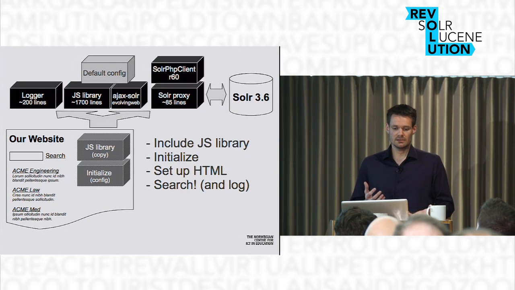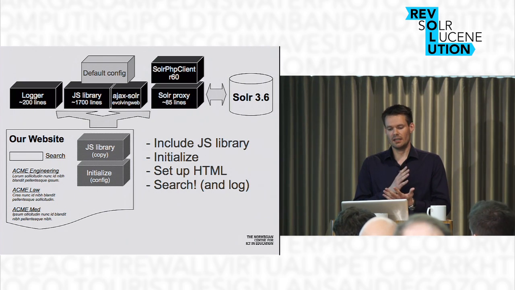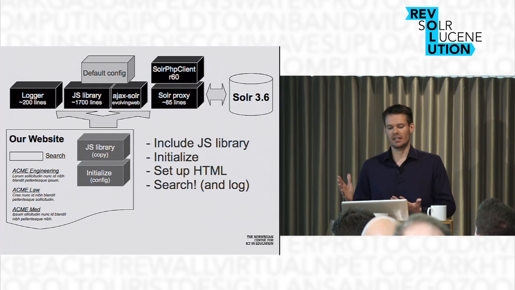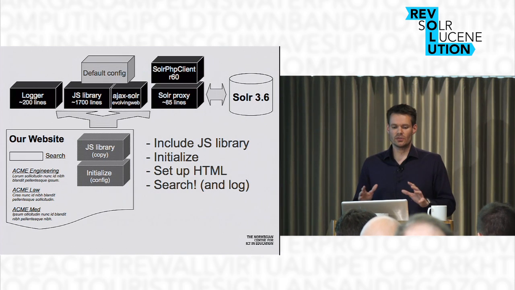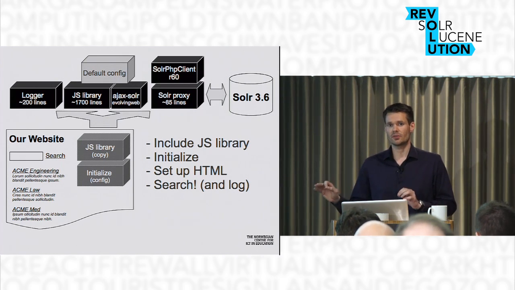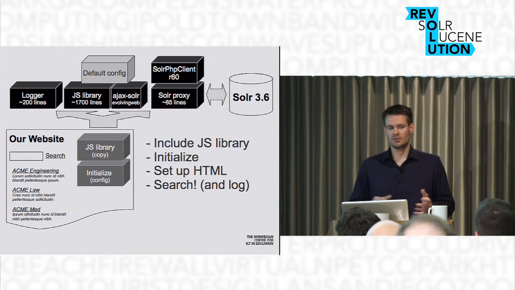We initialize it by some custom scripting to say what facets should map to what parts in HTML. I'm going to show you this more later. So for every search you do, and this is important, you shouldn't search directly towards your Solr server. You should use a Solr proxy because of the security issues.